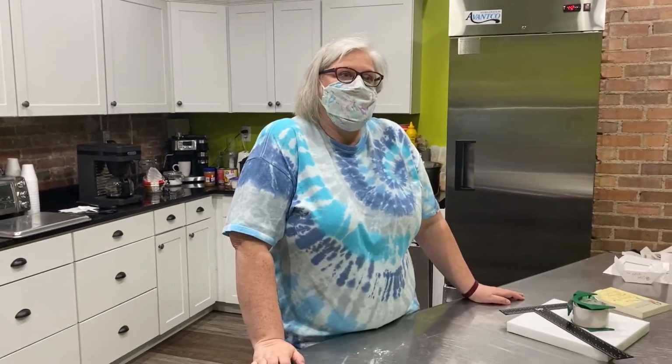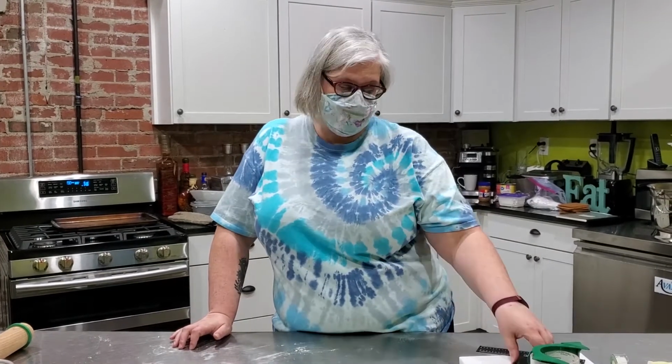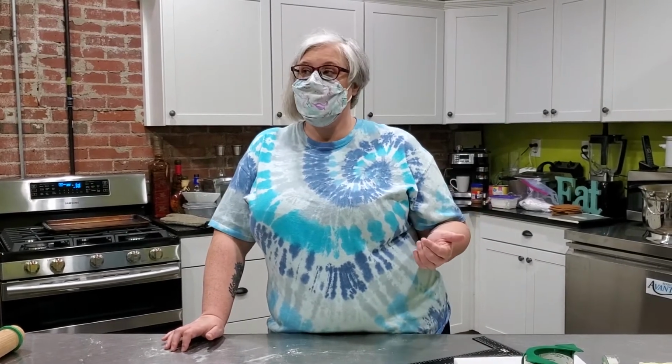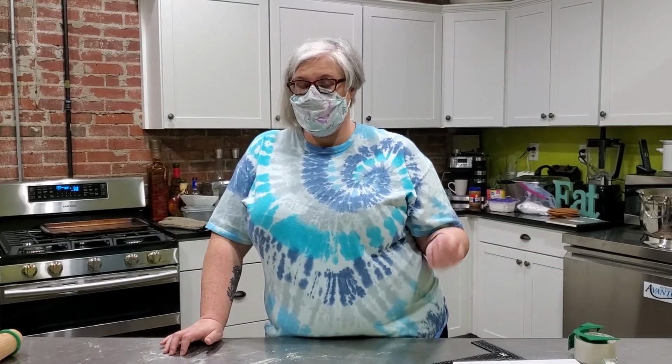But once you've thought about what you're going to do and how you're going to do it, then you have to start planning the actual house. If you've already bought a pre-done kit and you don't have to worry about the dimensions of your walls and stuff, you don't really have to worry about this part. But if you're going to make your own out of thin air and you're not going to use a pre-done template or anything, then you have to think about all your dimensions and proportions.